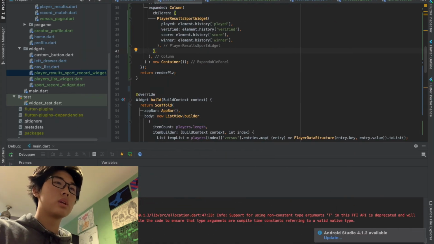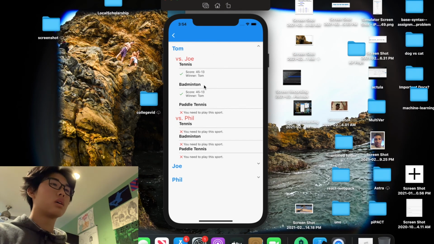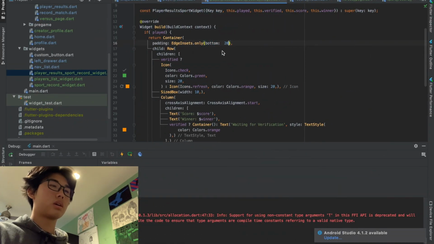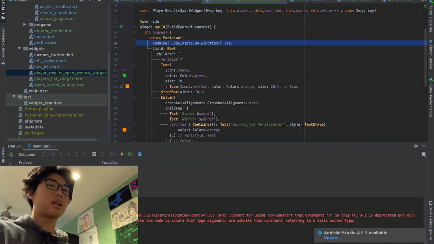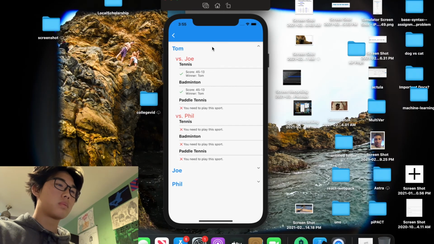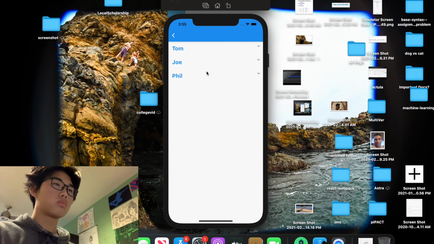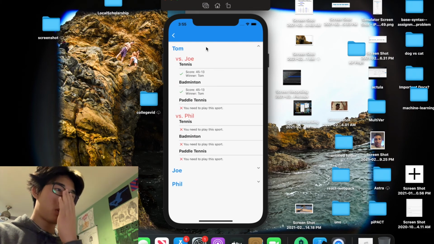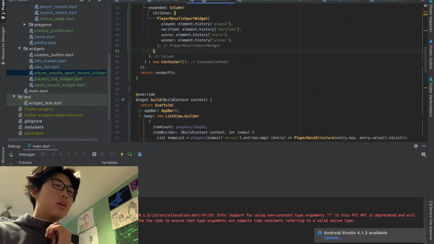Let's bump that up to 20. Oh, okay. So we need to give the padding to the case where we haven't played the sport yet too. And yeah, that kind of looks a little better. Yeah, that looks a little better. I'm probably going to touch it up more, but it works for now.